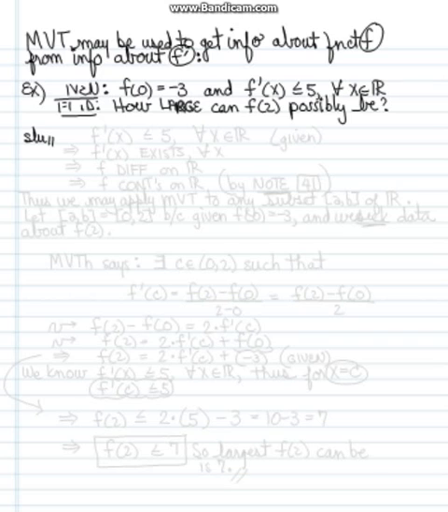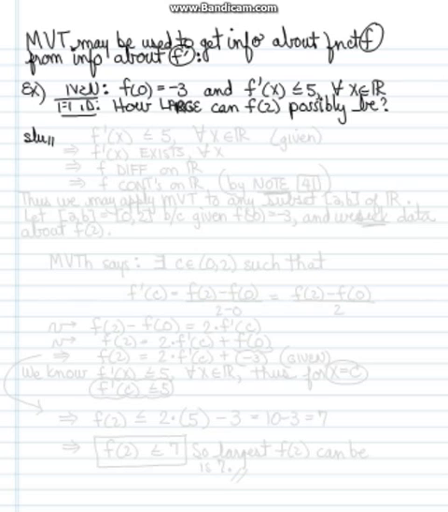Here we're given that the function evaluated at 0 is equal to -3. Okay, we do know something about the function. We know an ordered pair on the function: the ordered pair (x, y) equals (0, -3). And the derivative, f prime of x, is always going to be smaller or equal to 5 for any x value on the real numbers. That's important. So we know something huge about the derivative. We know one little point on the original function.